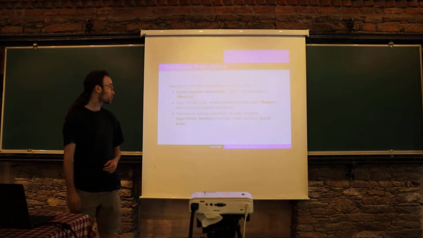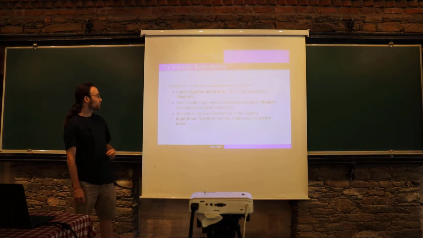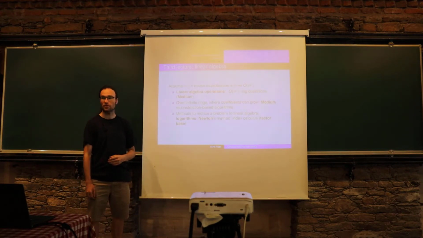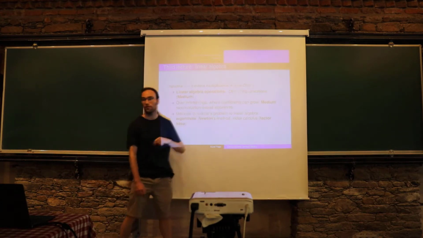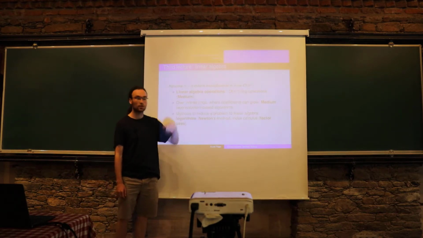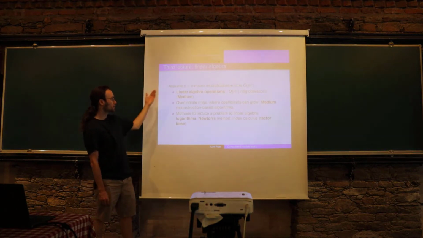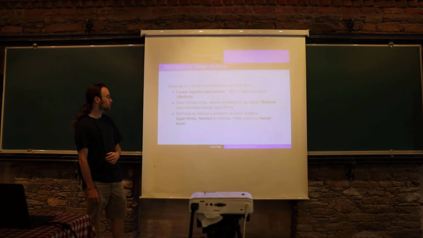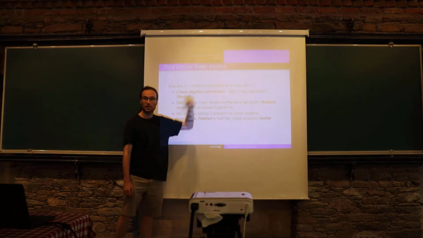In the third lecture, last lecture, we talked about linear algebra. So assuming that we have a faster matrix multiplication than the naive one, which would be n to the omega with omega equals 3, and we saw that you can lower that a bit. So in this case, you can do linear algebra operations like solving systems, computing image, kernel, etc. in essentially the same time complexity as matrix multiplication.